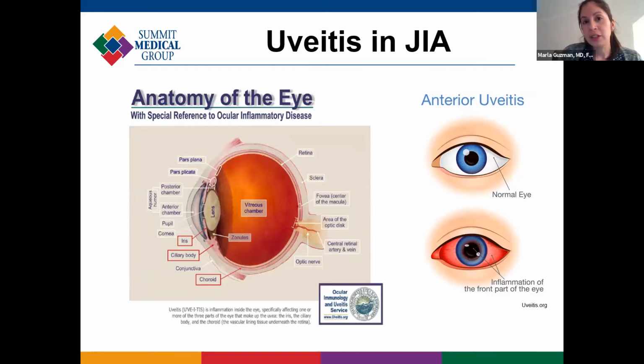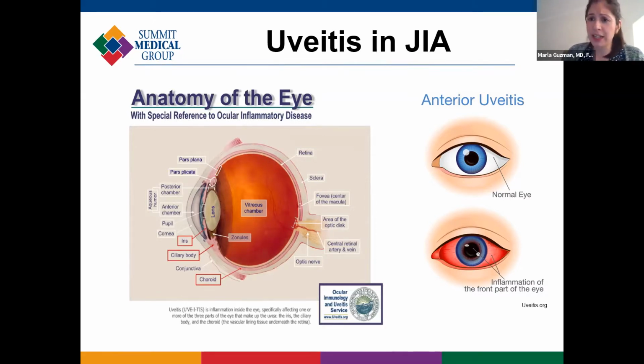So something I'd like to mention is uveitis. Uveitis is inflammation of the uvea, which is a part of our eye that contains the iris, the ciliary body, and the choroid plexus. And uveitis tends to be not common, but it does occur concurrently with JIA in many situations. So what happens is either the child may have a painful eye or a red eye. They may complain of blurry vision, double vision, things of that nature. And the underlying reason would be the inflammation of the specific part of the eye.